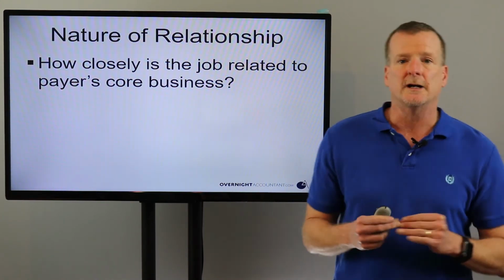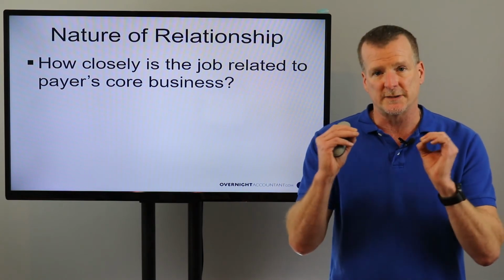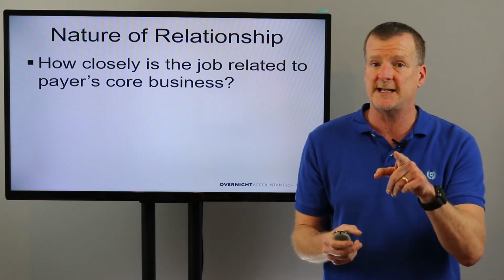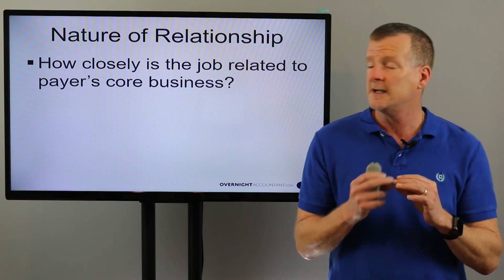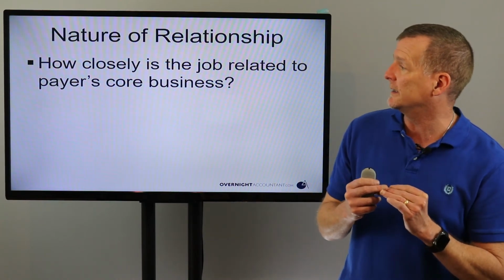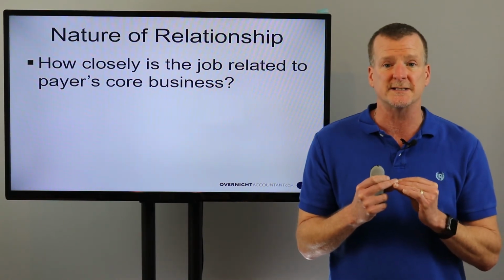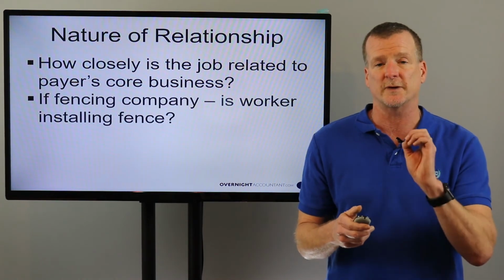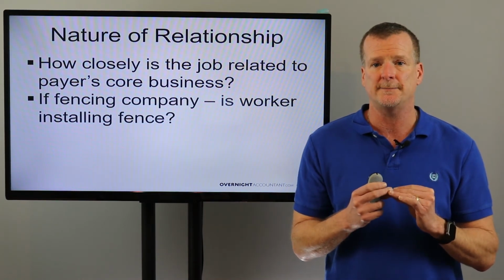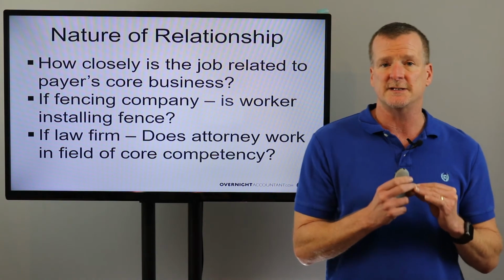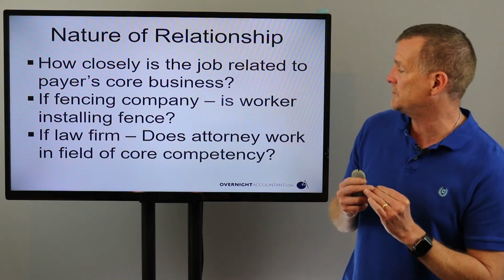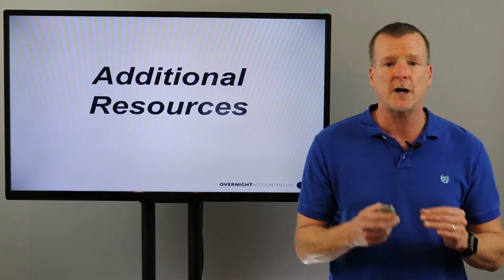Okay, let's see here. How closely is the job related to the payer's core business? Now, this is something the states are looking at big time with that ABC test. How closely is the job related to the payer's or the business's core business? So, for example, if you have a fencing company, is the worker installing fence? If you have a law firm, is the attorney working within the field of your competency?